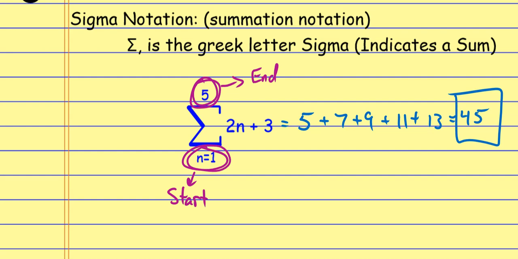Okay, a couple things that you should take note of here is, after we punch in that first term or two, we should recognize the pattern here. The pattern here is that these values are going up by 2 each time. So I started with a 5 and they're going up by 2 each time. And once again, I have 5 terms. This is the first term, the second term, the third term, the fourth term, and the 5th term. So just by recognizing the pattern, I could easily get the rest of these values without actually plugging each of them in. Okay, I should have no need to plug the 4 or the 5 in. I should recognize the pattern by that point.